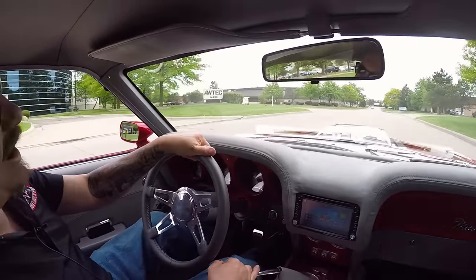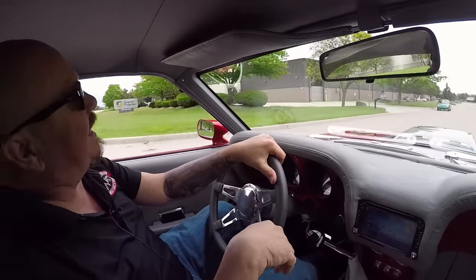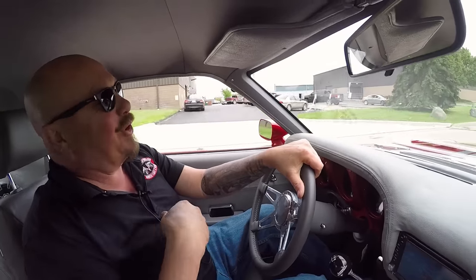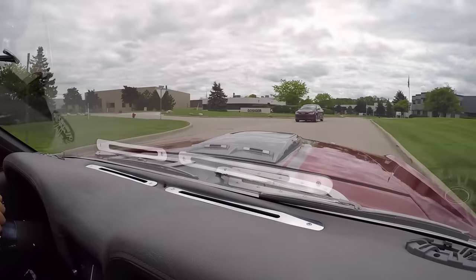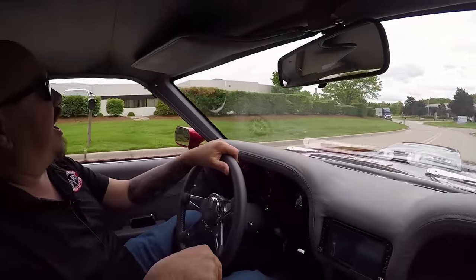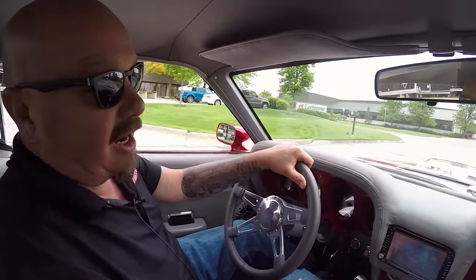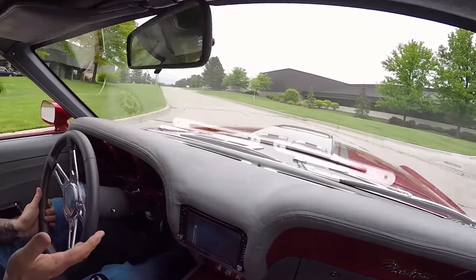Let's go for a ride in my new favorite car. This is an Eleanor Mustang with a Coyote in it, beautiful paint job, all customized, got a badass suspension underneath it. If you want a car that drives like a 2017, this is your car. It's not a donor motor either — this is a brand new motor, a brand new trans, a brand new wiring harness built for this car. Just an amazing ride. You can see how smooth she shifts, how smooth she drives.